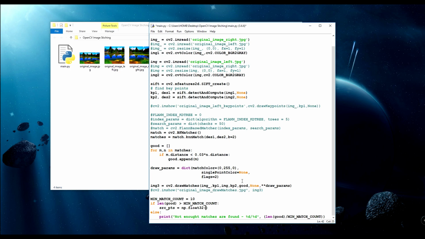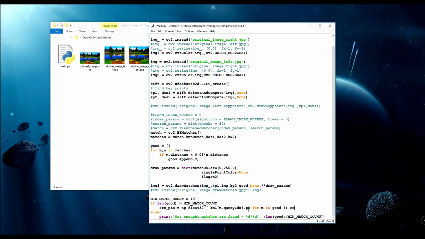Anyway, let's write the function. This will be key points 1, and we use something like this: query idx, query. I wrote something wrong. Query. Then we write pt for m in good. Well, we could write this function in a few lines of code, but let's keep it as it is.